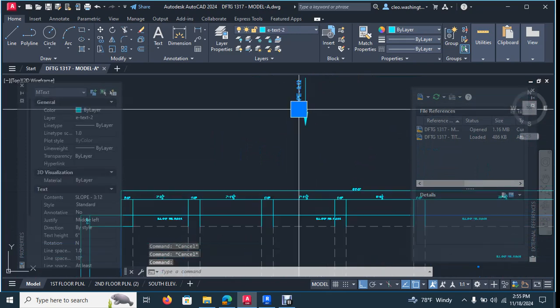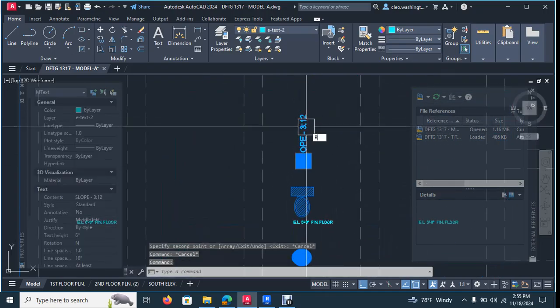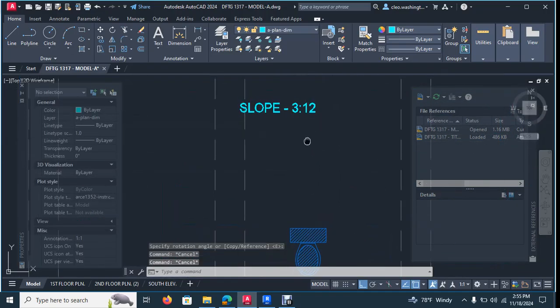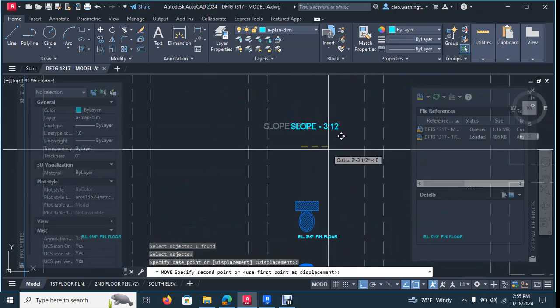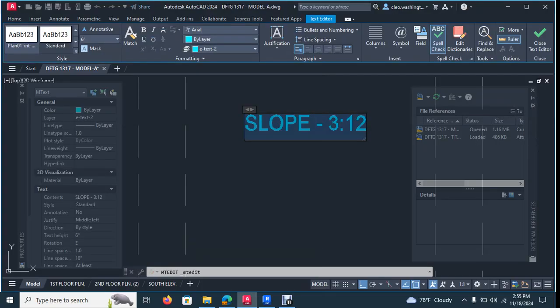Okay, let's take this and copy it. Then rotate it. Then move it. And then you'll come here, you'll say grade beam, or grade B.M., 1 foot dash 6 inches.